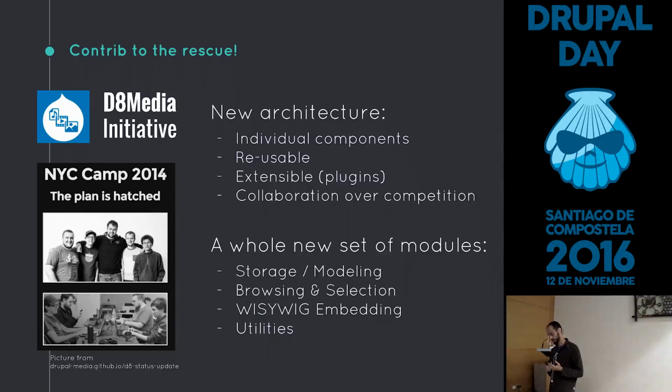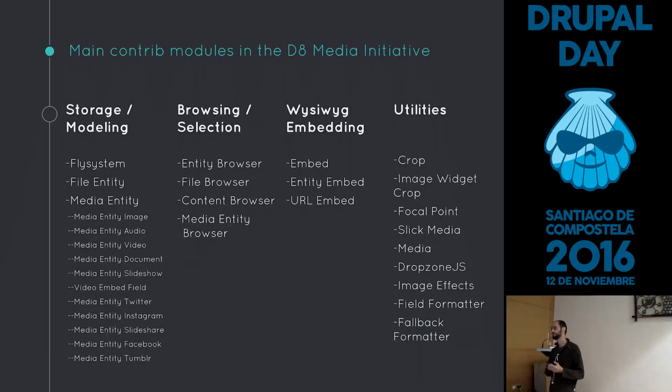This opens a new scenario where instead of one module, we have many modules. And we are going to cover some of them. I have divided them here into some categories. Some modules are more related to how the entities or the media assets are stored, or how I am going to model my entity manipulation in Drupal. Some deal more with how I am going to use these assets. Some are specifically for WYSIWYG embedding. And some other modules are just helpers to make our lives easier.